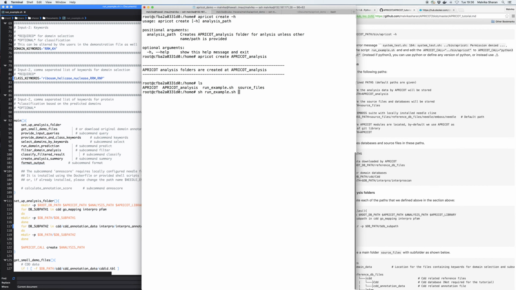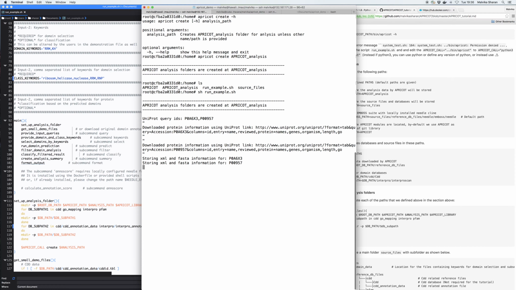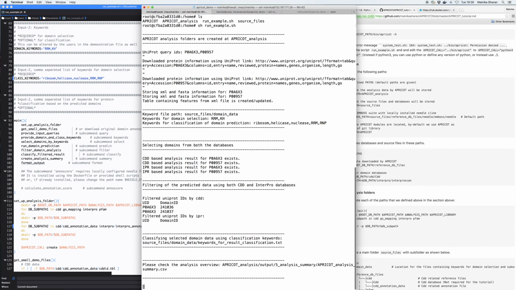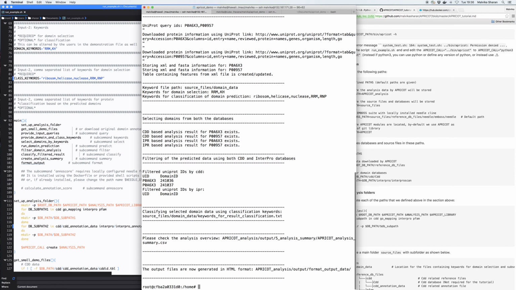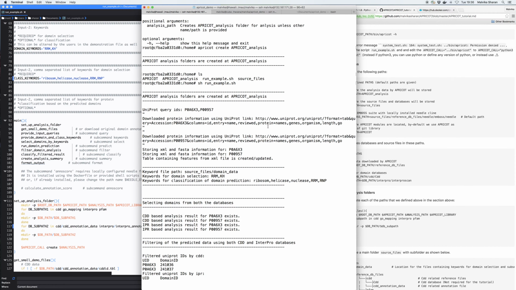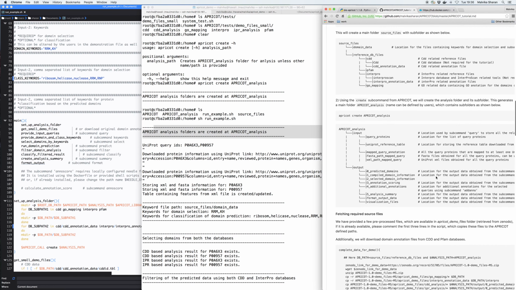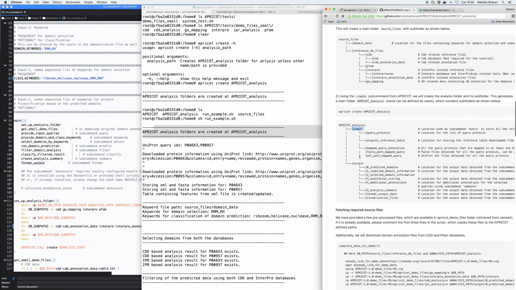So we can directly run this script and see what happens. First of all, it runs properly. It didn't break, so it's good news that at least we have our software package installed properly. So let's go one by one. Here, the first thing was to create the analysis folder that we saw. It creates the analysis folder, which would look something like this. Inside the analysis folder, you have input and output and respective files. This I'll explain in the next video. However, we can just quickly go through how the run script works.